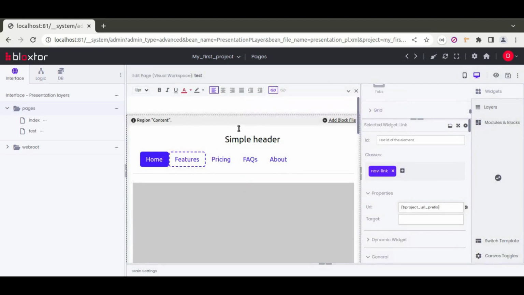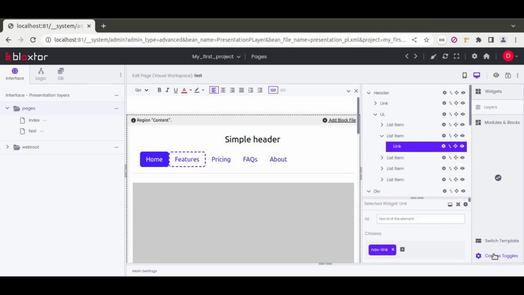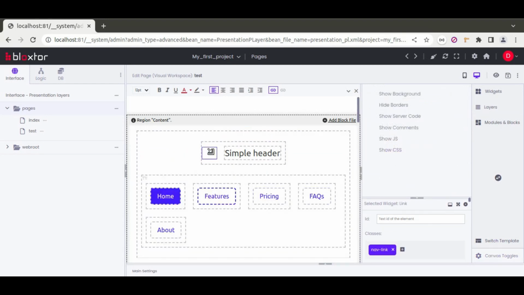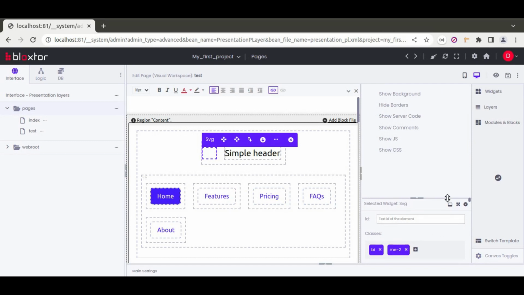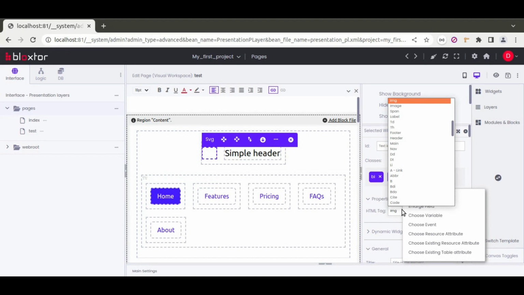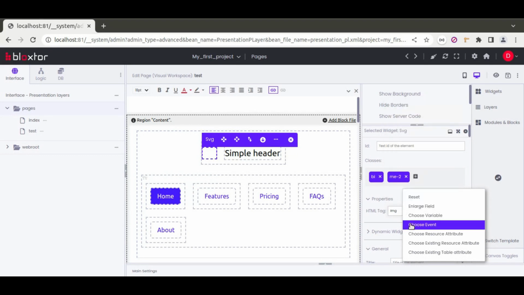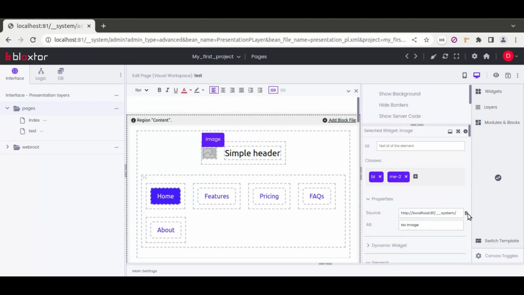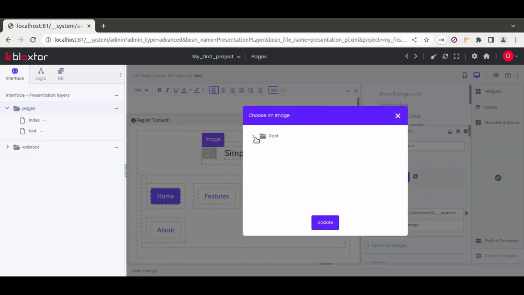In here we have an image, so here we have an image which is an SVG. Let's just convert it to IMG. Okay, where in here we can just upload the logo of our company.